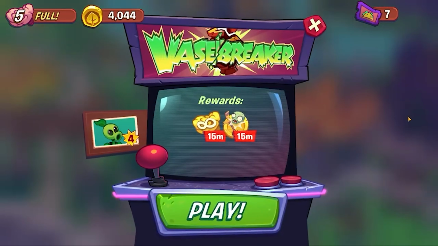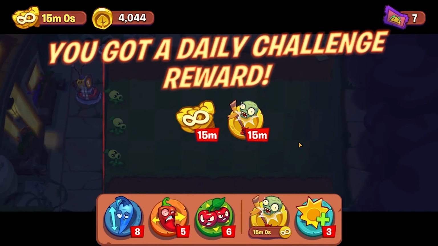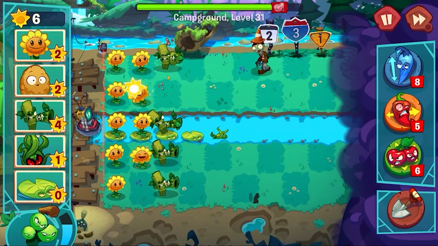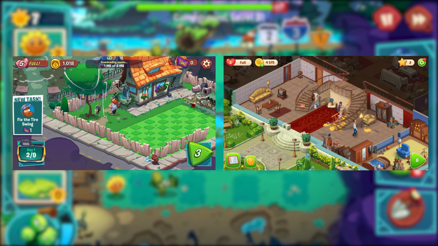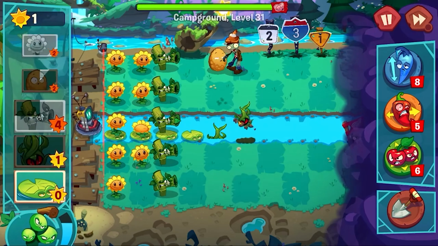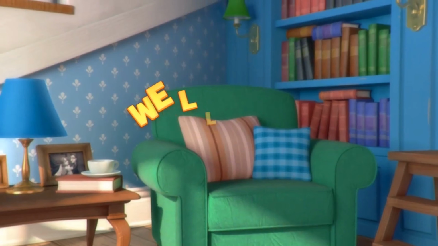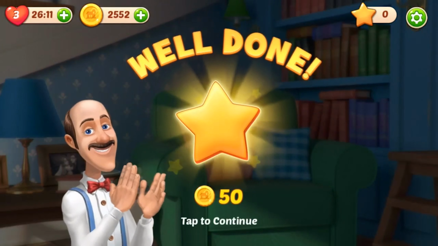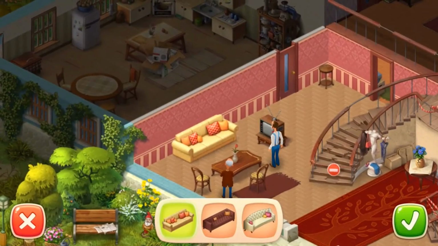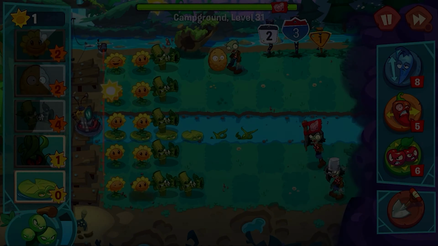There was also a vase breaker mode, which if you played it, would give you rewards such as 15 minutes of unlimited lives and more. The problem that many people saw with this game was that it looked just like Homescapes. Here's a side-by-side comparison of both games and their home screen. Pretty similar, right? Some things in Plants vs Zombies 3 not only looked like Homescapes, but also played like Homescapes. In Homescapes, you get stars after beating a level, and with that star, you can progress through your house and progressively customize it, just like Plants vs Zombies 3 with taco tickets. Anyway, that's all there really is to Plants vs Zombies 3, so let's move on to the next game.